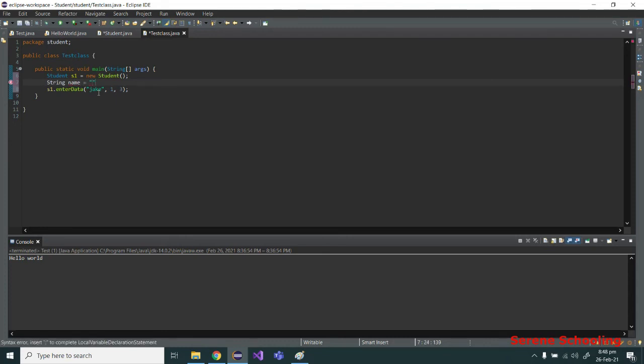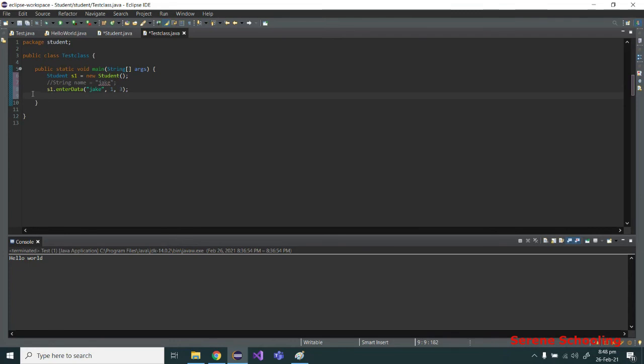Like here I can create Jake, and instead of passing this, I can pass the variable here as well. It will work out just fine. It is just like passing a parameter to a simple method, but I'm not gonna use this for now, but you can use that. It's perfectly fine, and it's probably the right way to do this. And you can take the input from the user as well, and store it into a variable and then pass the variable here. But for now I'm gonna keep it simple.